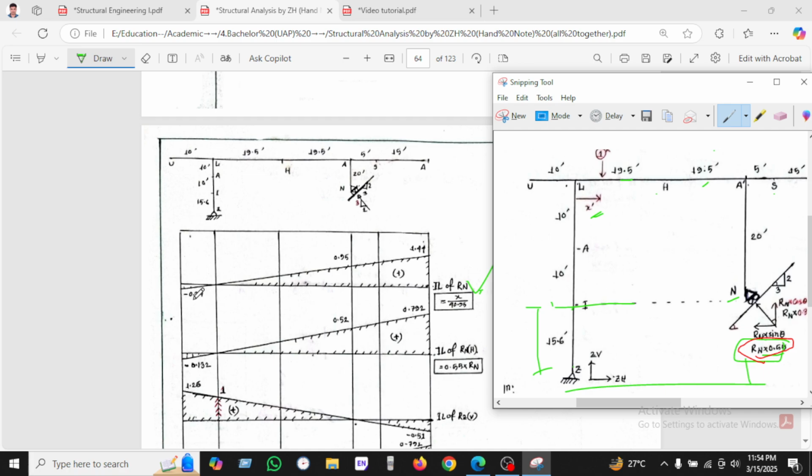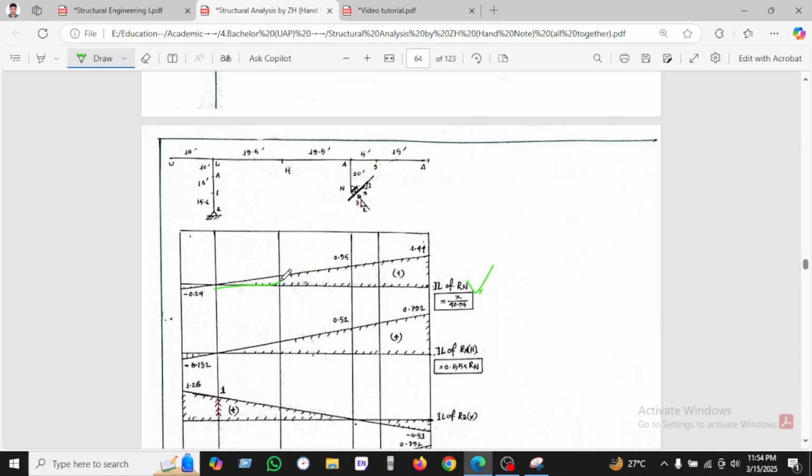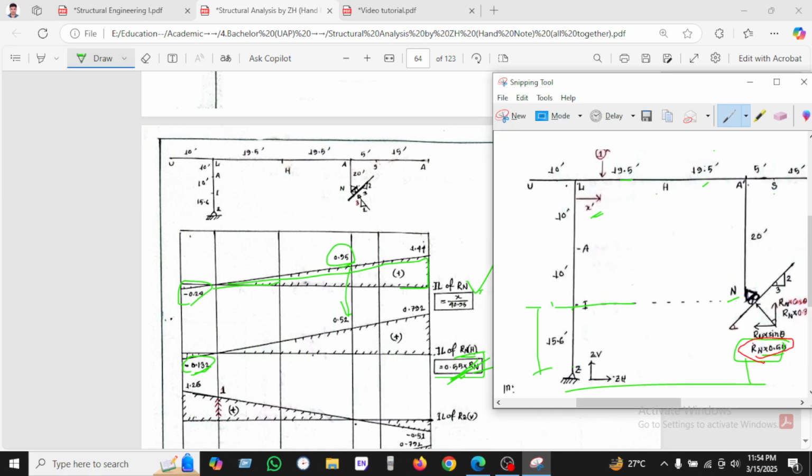We are just putting here 0.55 into 0.24, the value of Rn. For Rn we did this previously, the Rn diagram. So 0.55 and 0.24, minus 0.24, then it will be 0.134. If we calculate 0.55 and 0.95, then we found 0.52. In this way we have calculated Rn horizontal. So I will get this equation, which we just got from the previous calculation.